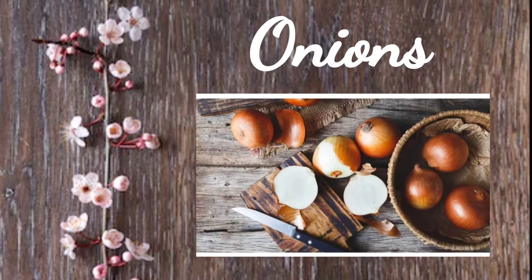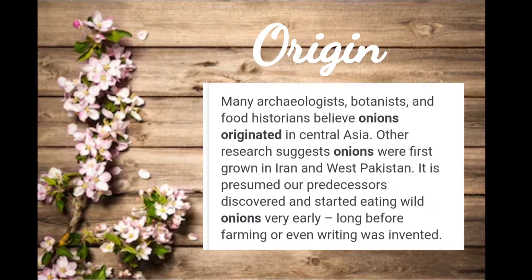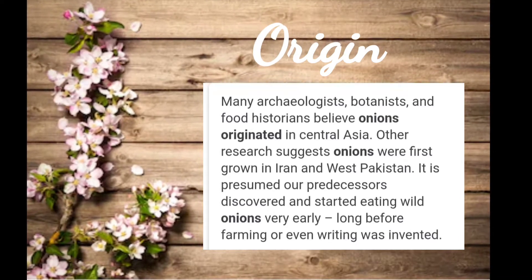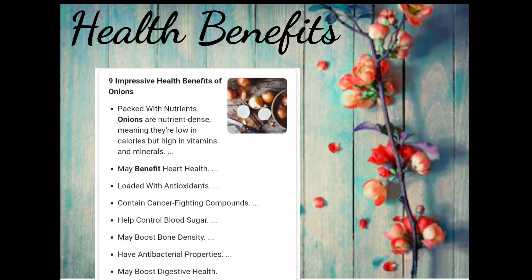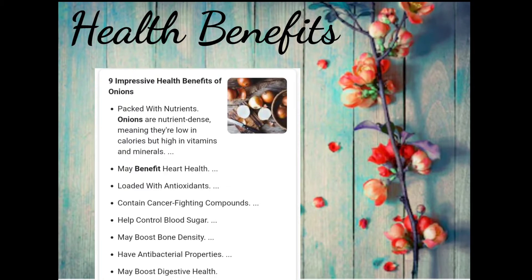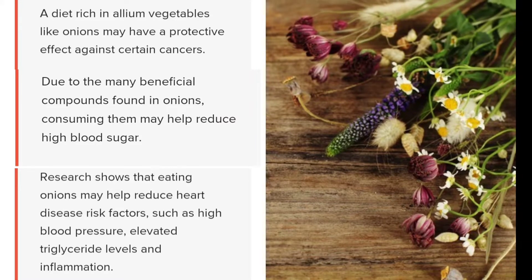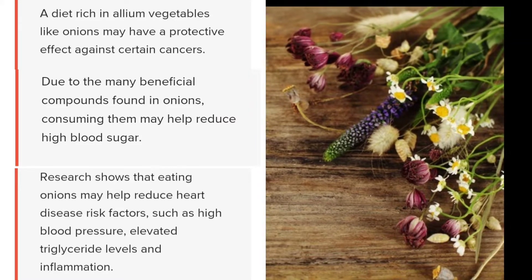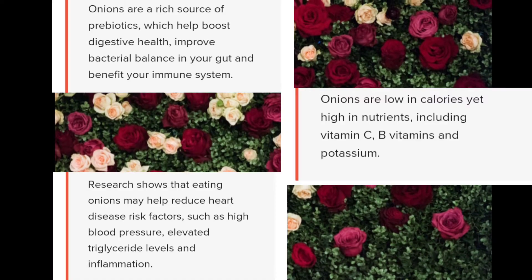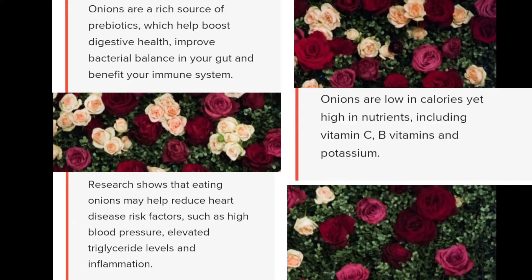Hi, hello and welcome back! In today's recipe, the main ingredient I've taken are onions — not shallots, but big onions, white onions. We all know that shallots have got so many health benefits and we even use them for medicinal purposes, especially when you've got a cold or cough — drinking shallot juice with honey. But I didn't know even big onions have this many health benefits. I was really surprised!